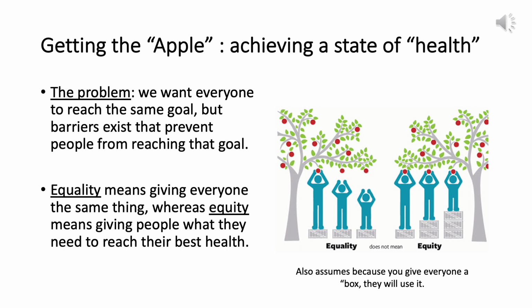One other problem with this image that was brought up in a previous lecture is that this also assumes that because you give someone a box, they will use it, which gets into the idea of health behavior. So again, just because you make resources available does not mean that people necessarily engage in a particular behavior of interest.